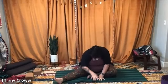And that next inhale, let's walk our hands all the way back and bring our hands behind us. I have one leg extended, so I'm going to switch sides. If you have both legs crossed, let's uncross and recross the opposite direction. If you have both legs extended, maybe you take your legs a little wider. So wherever you're at is good.